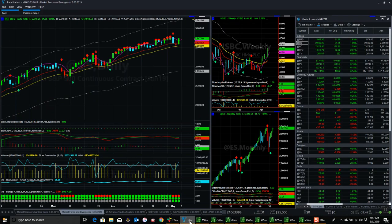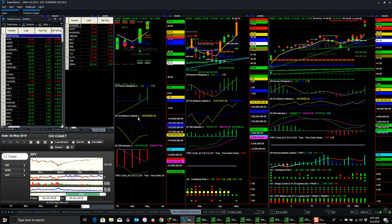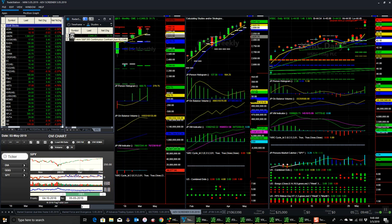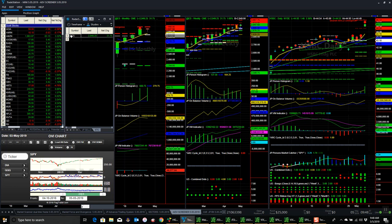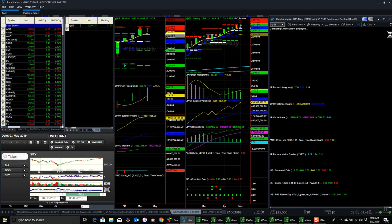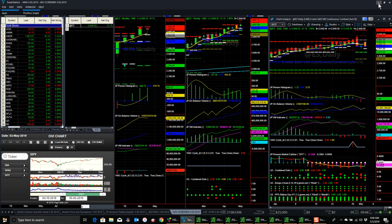Now, again, before going to HGSI, let's look at my six steps in TradeStation. We'll look at E-minis to start. That is setting up to be a high-close doji. The reason it's not turning high-close doji color is probably because I don't have it on this system. I'm just curious. Let me go into my screener, which I do have it on. Let's type in at ES. Sometimes when I have all my windows open, it doesn't always work all the way. That frustrates the daylights out of me, Mr. TradeStation. And yep, we got an orange bar, so it does count as a high-close doji.